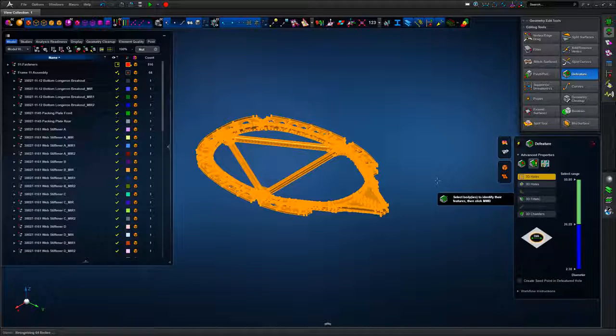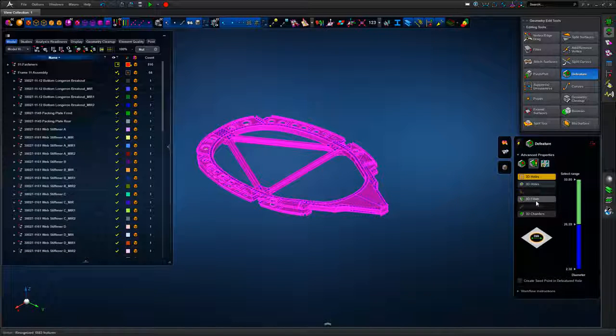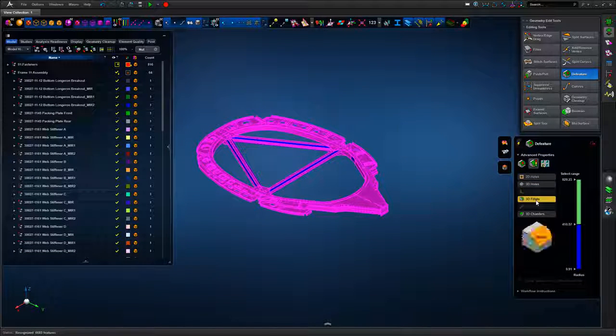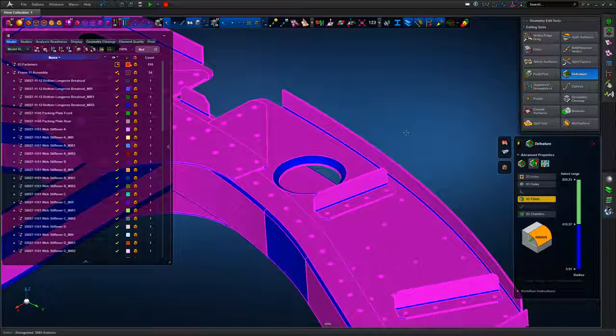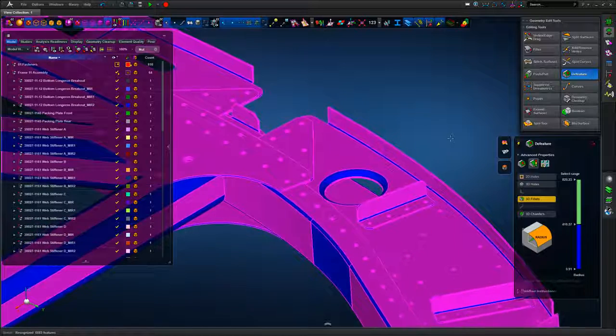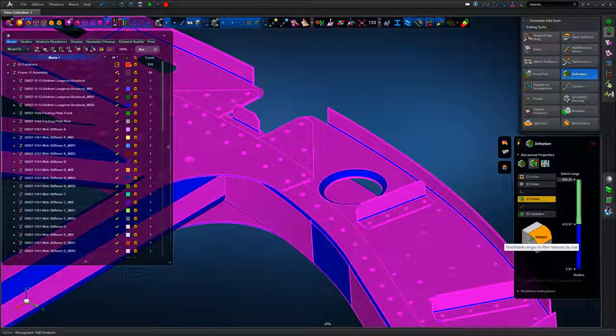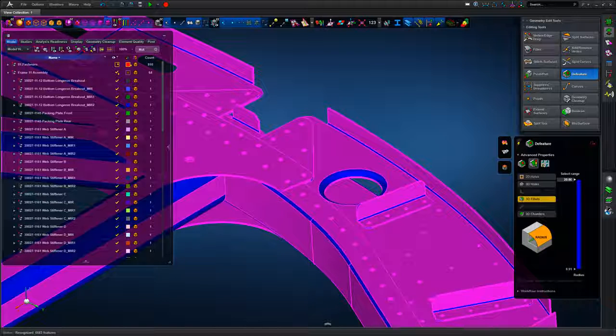So select the entities from the model view space, and then go into 3D fillets, and then we can see in the fringe on the right hand side that Apex has highlighted two sets of fillets, some coloured blue, some coloured green, so we can change the range dimension, changing that to make it more appropriate for what we want in terms of our defeaturing operation.